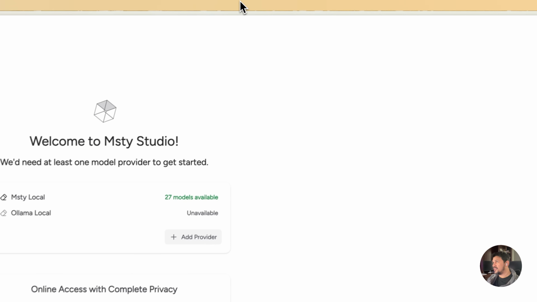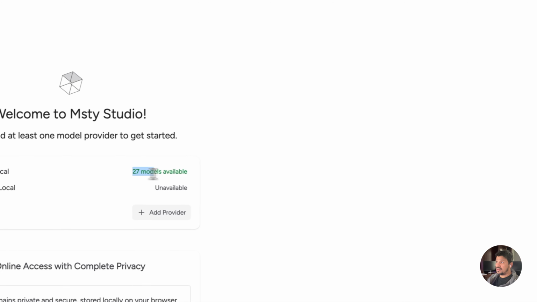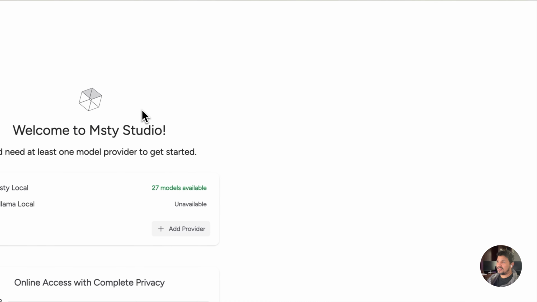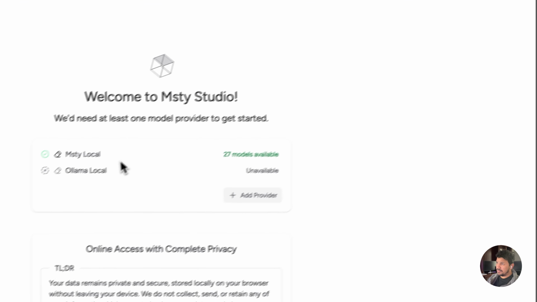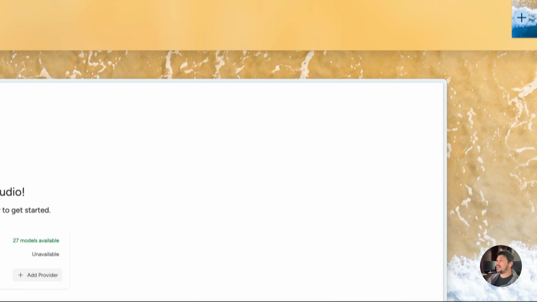Now, let's dig into this. So, welcome to Misty Studio. One thing that you will notice right away is it connected to Misty Local, and it knows that there are 27 models available. This is local. I already have Misty Local running, and I can show you why and how this is working here.